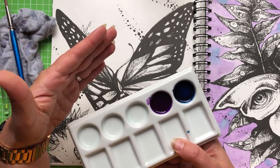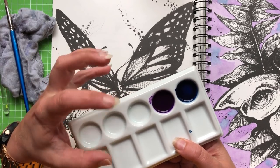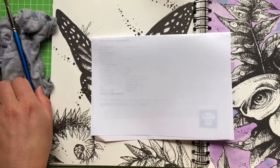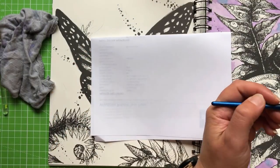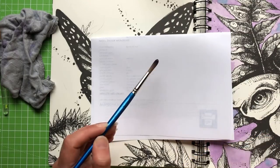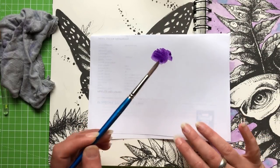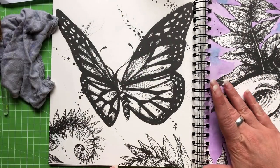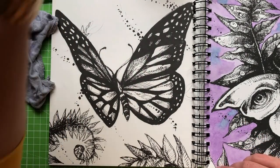When you're mixing and diluting paint colours with water it's always a good idea to test them on a scrap sheet of paper so you can gauge whether you have enough transparency. The less water you use, particularly with Gansai Tambi paints, the more opaque and vibrant the colour is going to be. If I wet my brush and dip it straight into the purple pan you can see it's a really rich, dark purple — I've added enough water to make it a little lighter so it doesn't overpower the butterfly at the front.